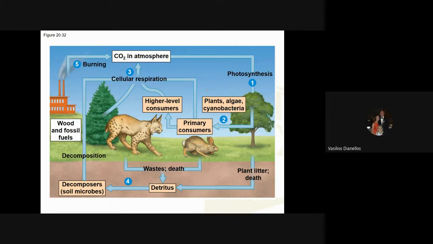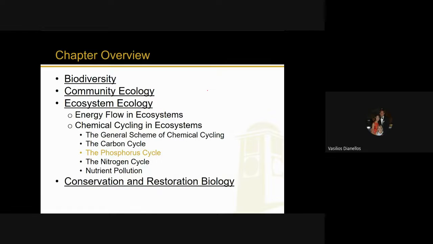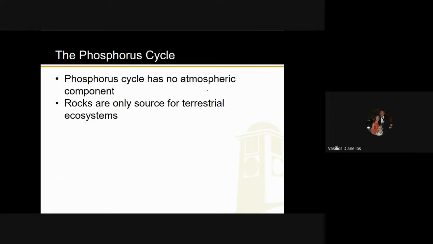No. All right. Let's talk about the phosphorus cycle. This one's new. It's simple, but we haven't talked about it yet. The first thing to note is that the phosphorus cycle has no atmospheric component, so you can't breathe in phosphorus. We cannot get phosphorus from the atmosphere. Basically, the only place we can get phosphorus is from rocks.